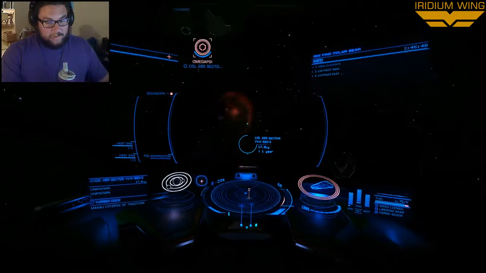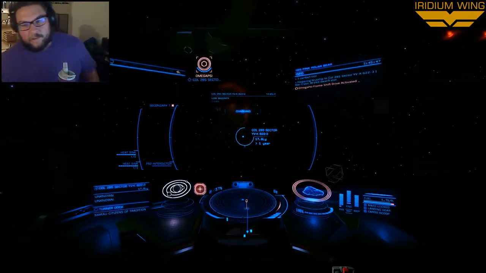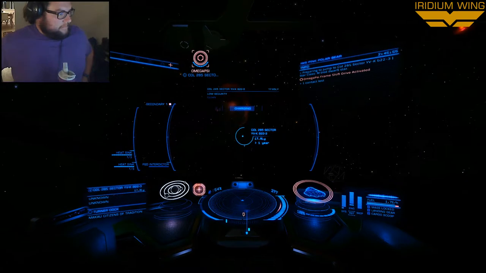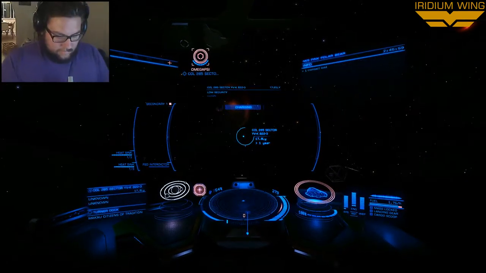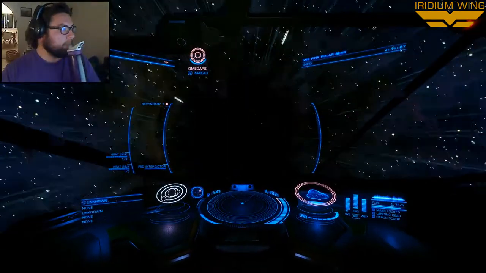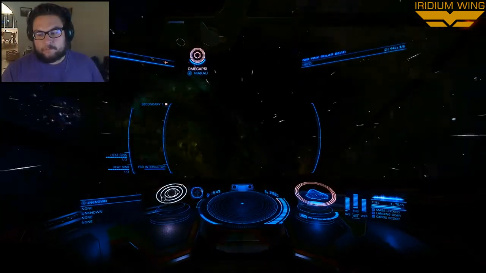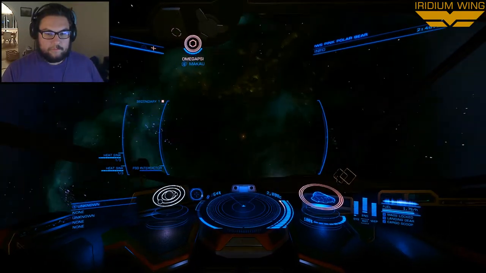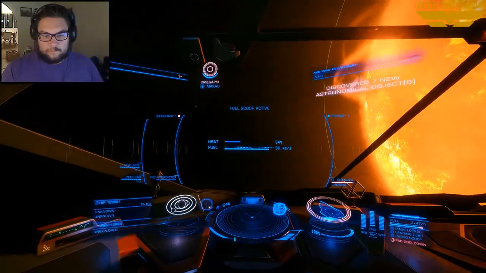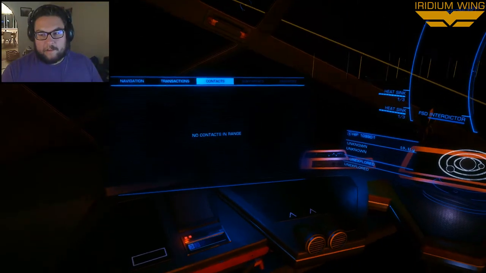Are you familiar with charge and hold? Yeah, keep the throttle at zero, but charge your engine to drive. Yeah, so you go ahead and charge and hold. I'm gonna actually jump, and once I clear the system, you can engage. I'm jumping. System is clear, no nav beacon, no contacts. You are good to jump.